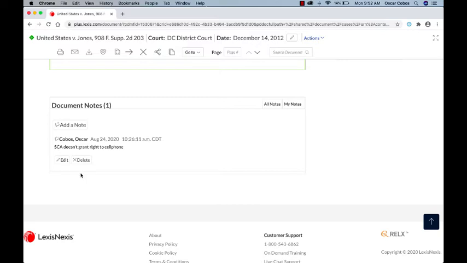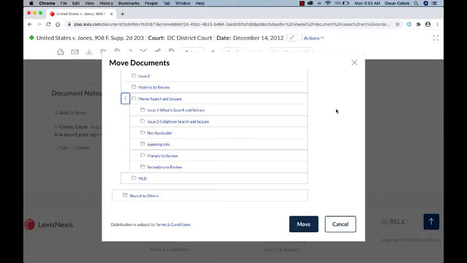Next, based on the knowledge you've gained from reading the case, you'd want to go ahead and edit your note accordingly. After reading this case, you'd realize that this case is not relevant. So next, we're going to move it to the appropriate folder by selecting the arrow at the top. In this case, because it is not discussing cell phones physically, but rather data, we'll add it to not applicable.